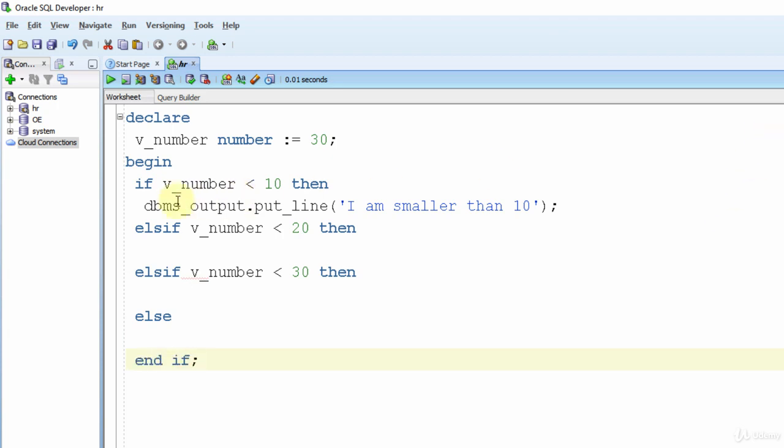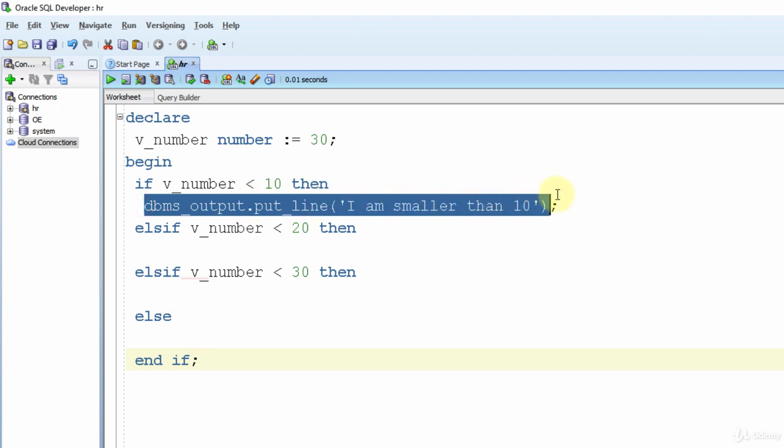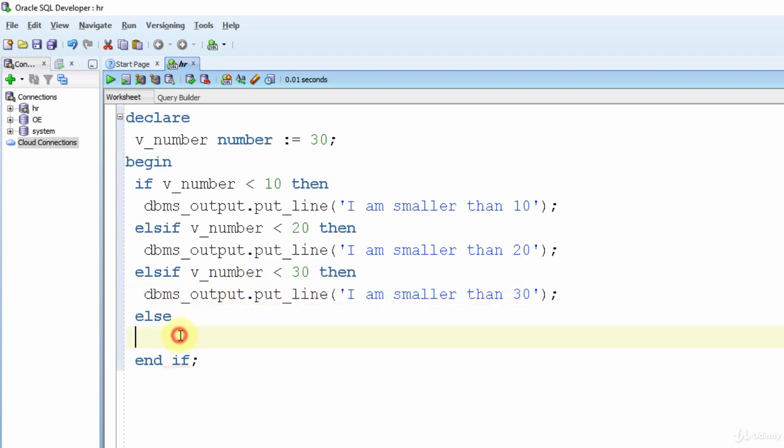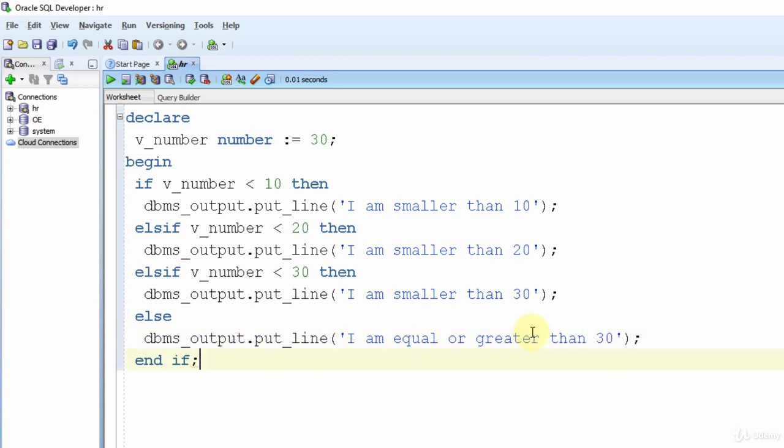Let me fill all these. I'm copying that and pasting in here and saying that I'm smaller than 20, and in here I'm saying that I'm smaller than 30, and in else, I will say that I am equal or greater than 30. Now I need to end my begin block.